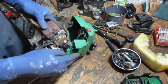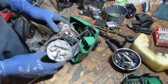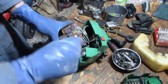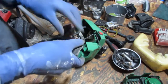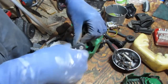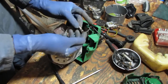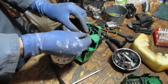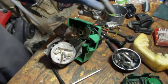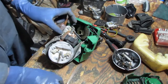Okay, we got a lot of rust right here on the magneto, so we're gonna have to clean that rust off because it inhibits spark. Betcha it's a T25. Is it? Sure is. Okay, so that's that. Very long screw. Okay, it looks like the top part of the magneto. Bottom part right here.